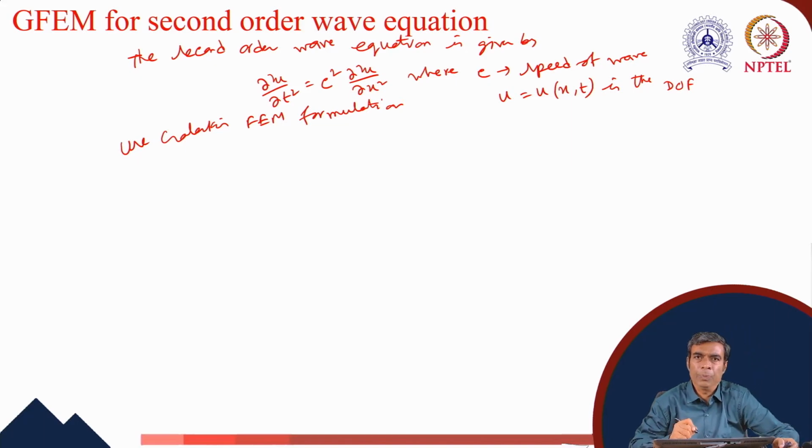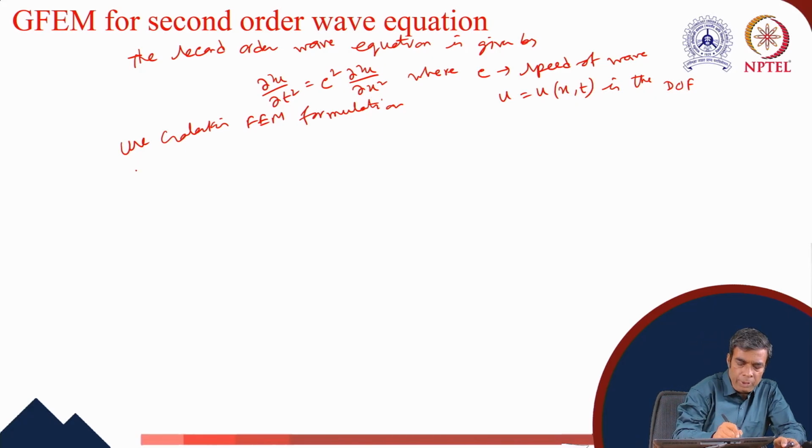So if we notice, in the transient heat conduction equation and the first order wave equation, the time derivative was of first order. Also in the convection diffusion equation, the Navier-Stokes equations of fluid motion, as well as the energy equation, we have first time derivatives. But the second order wave equation is one of the equations in thermofluids where we have the second derivative in time. So we use the statement of MWR to generate the weak form.